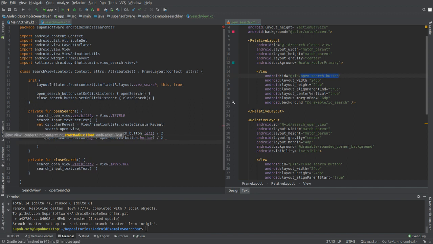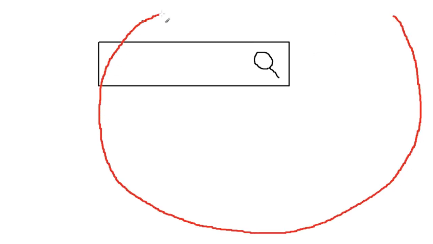The start radius is going to be 0f, because it's going to start as basically nothing and grow into some end radius. Now, if we go back over to GIMP here, you remember that I said this needs to be a circle big enough to cover this entire area, right? So if we think about a circle, trying to draw this as perfect as possible, that's pretty good.